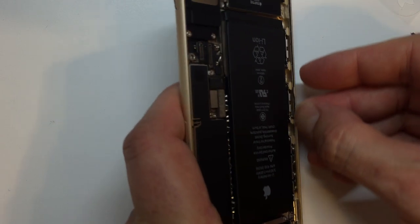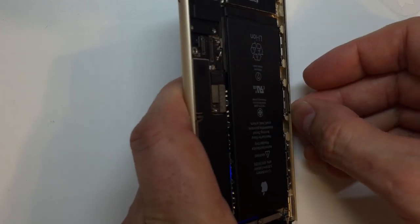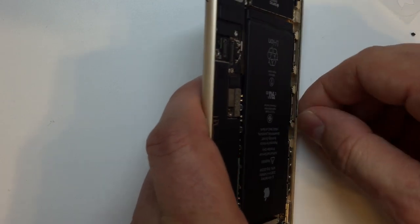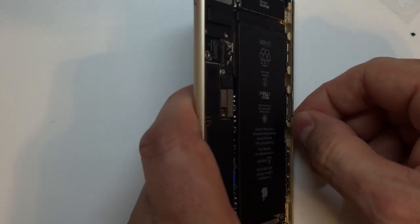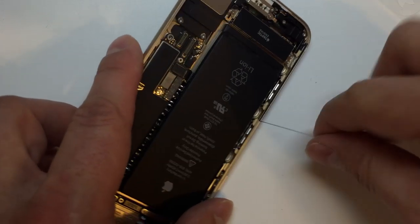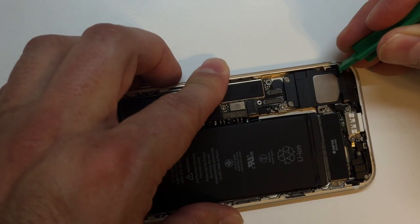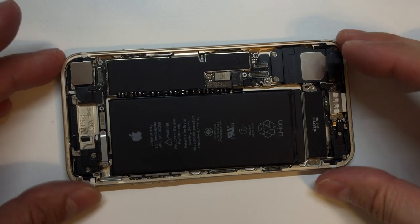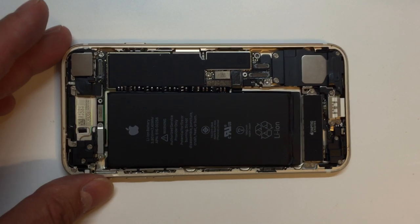Now from here, you want to go around the frame and the display and make sure that you remove all of the old adhesive so we have a nice clean surface to work with, and then we can install our new water-resistant seal. I'm going to use a plastic pry tool and a pair of tweezers to carefully go around the edges and make sure we have all that old stuff cleaned up.